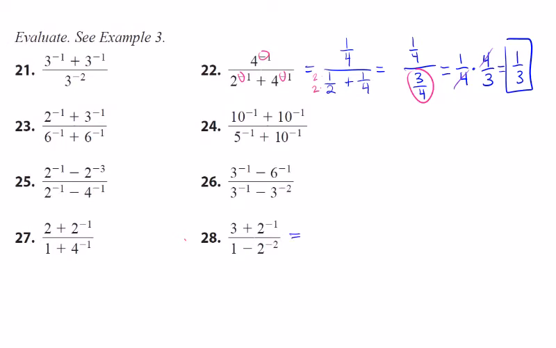So here, we'll deal with the exponents first, then we'll add and subtract in the numerator and denominator, and then we'll divide. So on top I have 3 plus 1 over 2. On the bottom I have 1 minus 1 over 2 squared, right? And so I'm going to evaluate that a little further. So on top, I'll just leave this for now, 3 plus 1/2. On the bottom, 1 minus 1/4, right? 2 squared is a 4th, turns out.